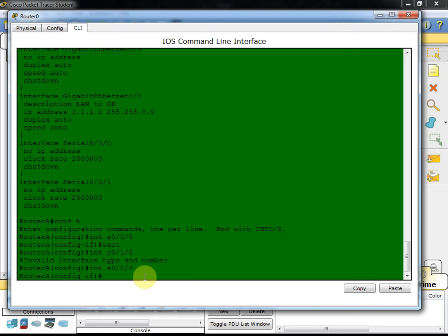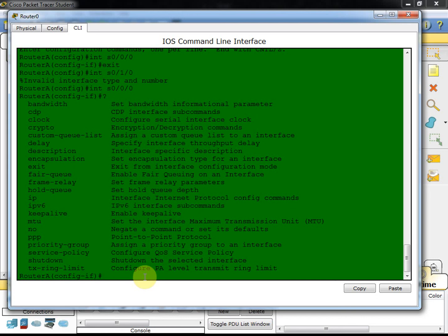So there's a couple of things that we can configure in here. We can look through the commands. We can assign IP addresses just like we do with our Ethernet ports. We can review our encapsulation or configure encapsulation.